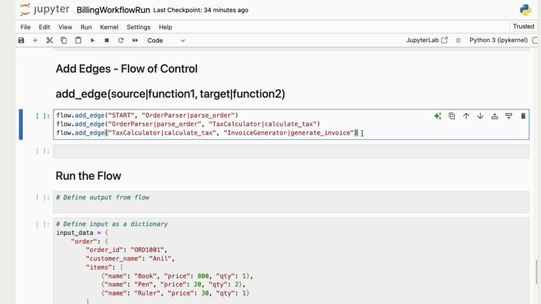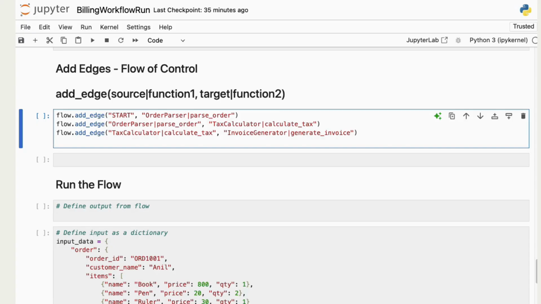And actually you're done, right? So how do you tell the workflow you're done? You don't need to, but I strongly recommend you do. You say invoice generator, generate invoice to end. When it hits end, the orchestrator knows the workflow is done. So again, as simple as drawing the arrows, you just point to each action or function associated with that node and tell it once it runs that, what's the next thing it needs to run, right?